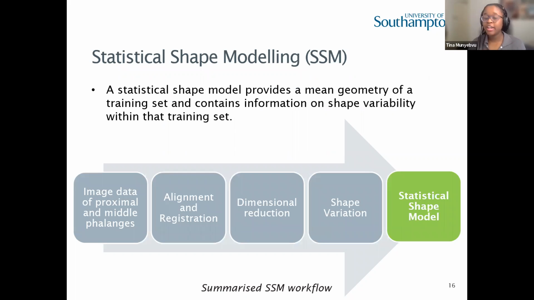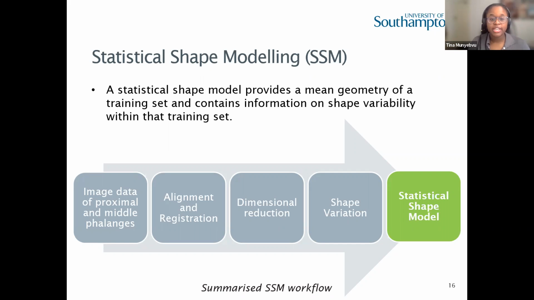Yeah, so my work is currently focusing on building a statistical shape model of the finger joints, and we've successfully done one for the proximal interphalangeal joint, which is the second joint in your finger. And basically what it does is it creates an average geometry of the collection of data. So what we have is those 10 participants, you run it through a statistical shape modeling code, and it will produce averages of that, but also it will tell you what the main variation is within that population.